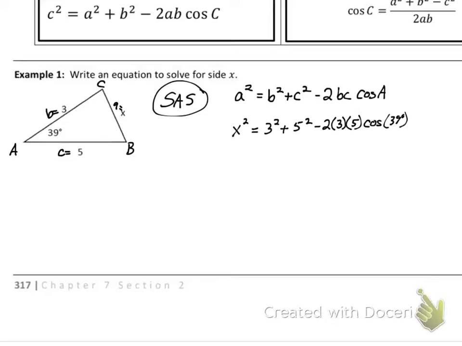And we don't have to solve this one. I just said write an equation. You can solve it if you want to. I just want to make sure we have the equation down. Because if you have the equation down, there's no reason for you to get this wrong on a test. And in fact, if you get it wrong from here, the most you lose is a half a point, because I'm assuming you just made a calculator error. Because this is all correct.